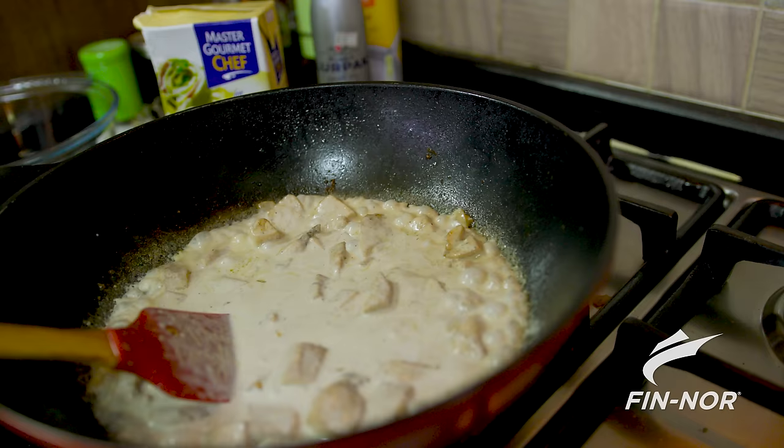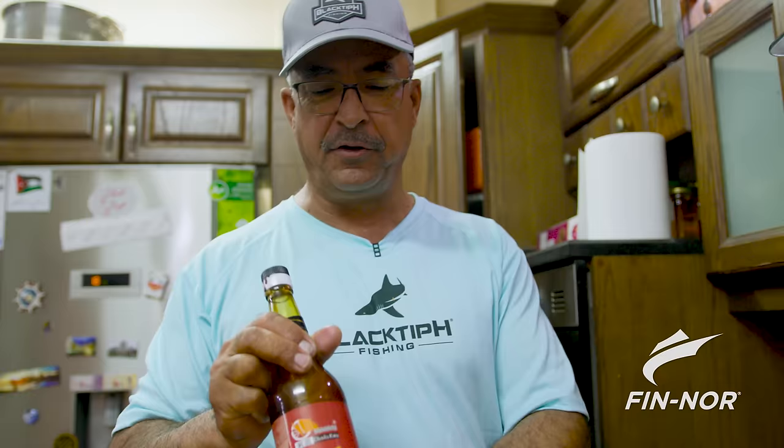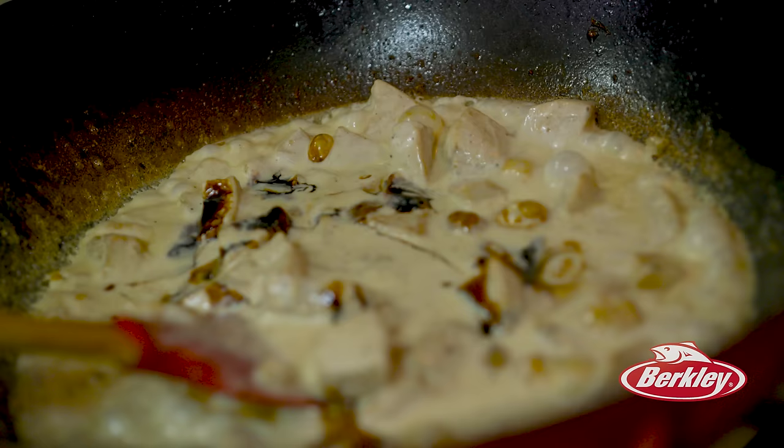Arabic touches. Filipino soya sauce, the best soya sauce, better even than the Japanese. Really? I don't know, I love it because I stayed in the Philippines 5 years. Tastes wonderful. I bring it all the way from the Philippines. Did you go fishing in the Philippines? Very good. 9,000 islands, very good fishing. They taste very, very good.